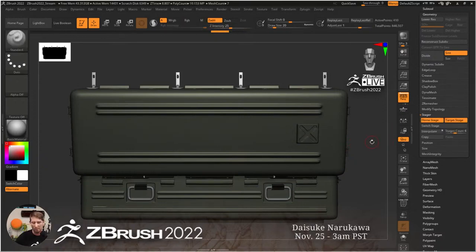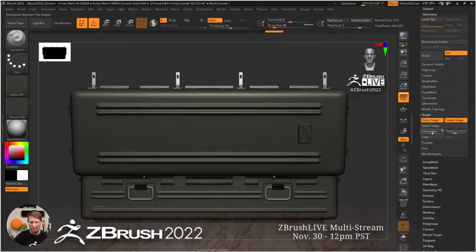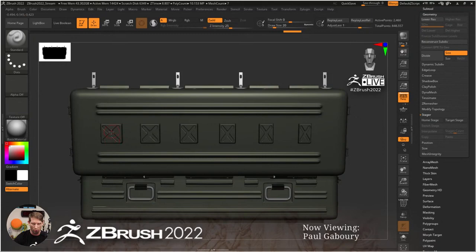Not only that, if we undo our target state and we just probably shrink this a little bit, yeah, there you go. Reestablish our target and interpolate. You can see it also will change in size. So the interpolation is going from the full original size that we stored in our home stage.